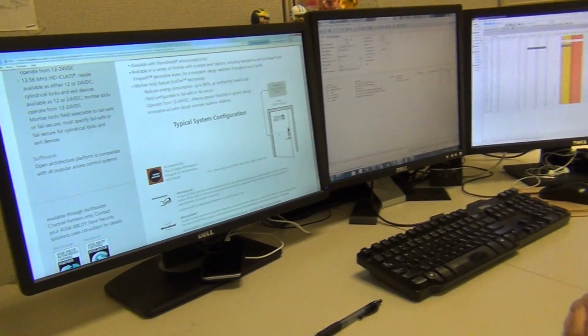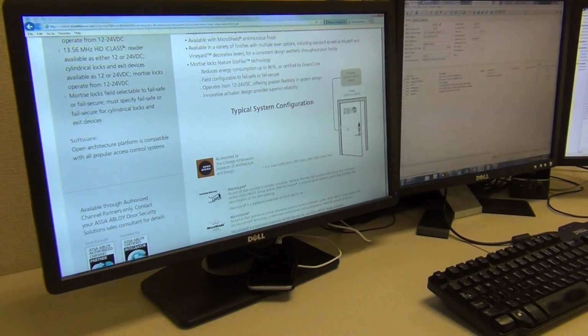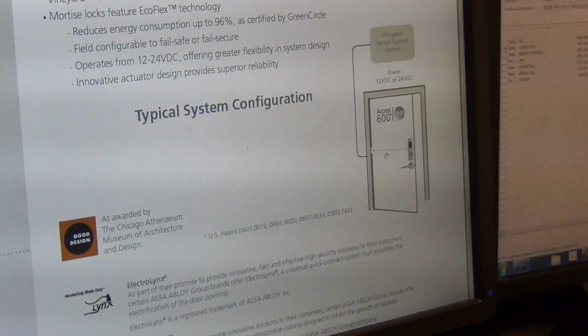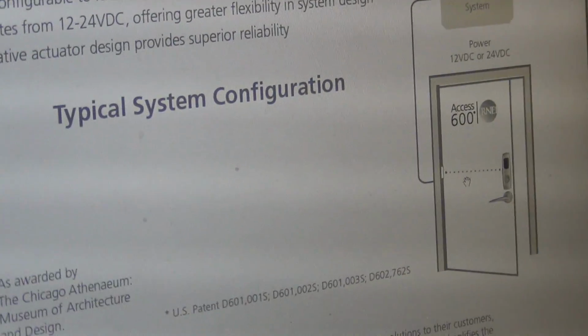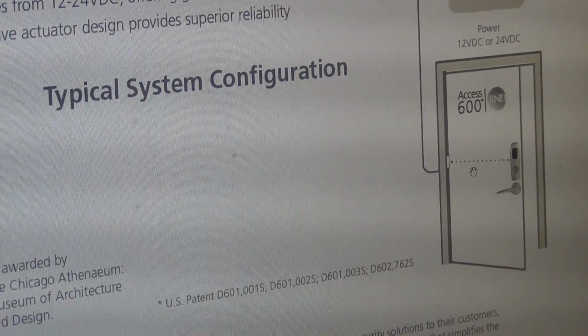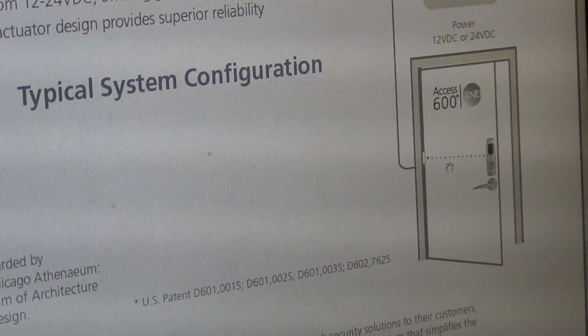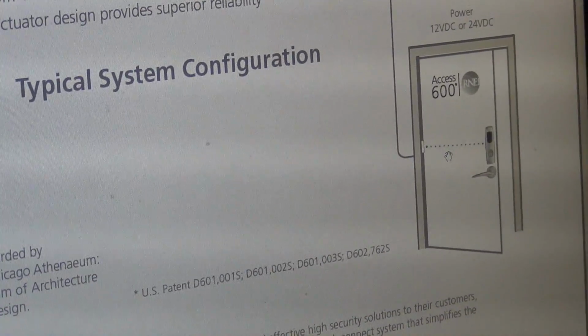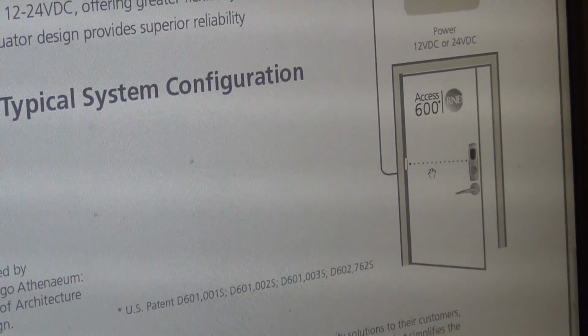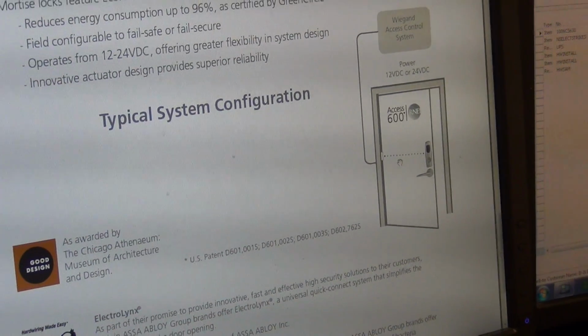Another example of a real-life change that involves our projects on a daily basis is when we get a bulletin or a change in the field, a change directive from a contractor based on something the owner decides to do after the architectural plans are drawn, the approvals are done, and they want to modify something in the field. And this example involves a frame and a door and some hardware that they're changing from a manual lock set to an electrified lock set. So it was a regular door handle, and now it's going to be something more fancy.